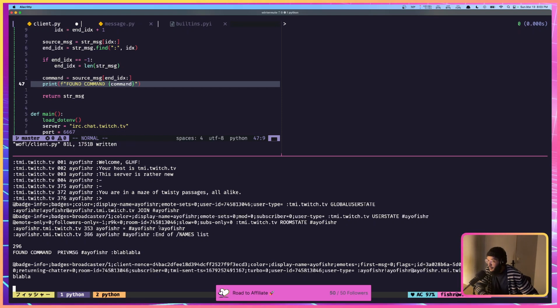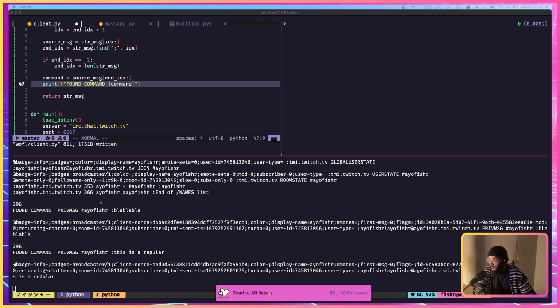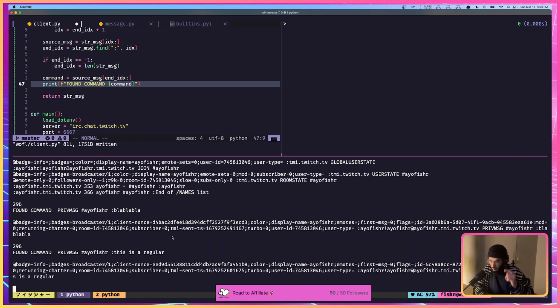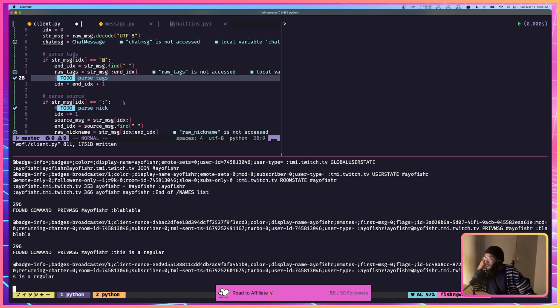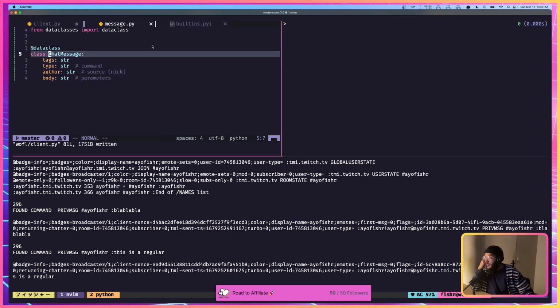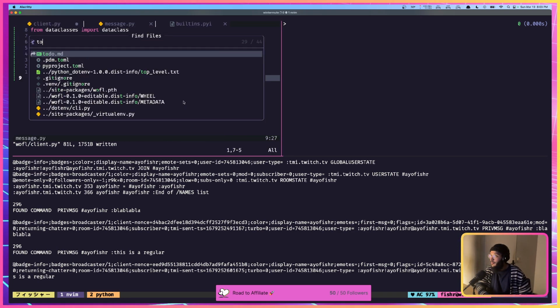I want to know if it's going to crash if we send a ping message. Because when we pass a regular message, we get this. I don't know how long it takes for them to ping. And then we'll probably do some refactoring and then create a proper class with methods. And then we'll need to, of course, pass the tags. So let me actually add that to the to-do list.